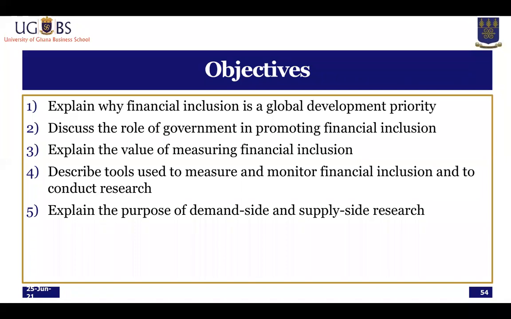We have a study that we've conducted currently and are seeking to publish that looks at both the demand and the supply side of financial inclusion, finding out what will cause people to either demand more or less of financial services, and what will also cause the financial institutions to provide more or less services for the purposes of including the poor. And so it is a very topical area, so you'd want to read around. I'll see if I can get you 1 or 2 articles that you may want to spend some time reading.